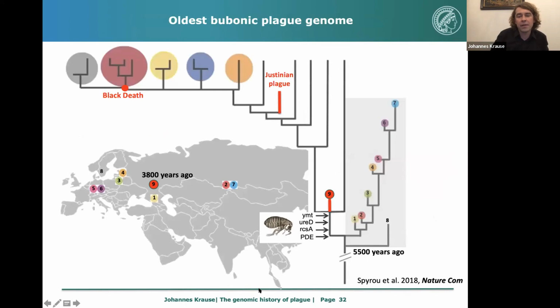There's a whole bunch of other virulence genes that are necessary for the flea transmission that those genomes have from about 4,000 years ago, but the ones from 5,000 years ago don't have them yet. So it's really something that emerged on that branch here between the common ancestor with the Stone Age plague and these genomes here. And we see quite some diversity popping up at the time. So probably there was even an initial epidemic when this happened.